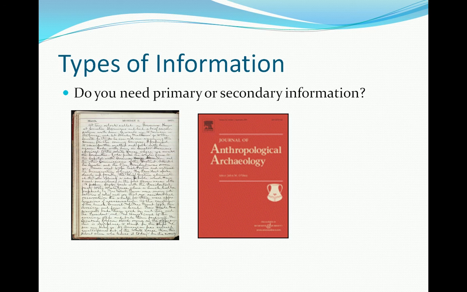Other examples might include if you were to miss a class and you need to obtain notes from your classmate versus what the professor said in class, here you would have primary versus secondary information. The secondary information may be those notes from that classmate because that's their interpretation. The primary information may be the lecture from the faculty member. So that's examples.